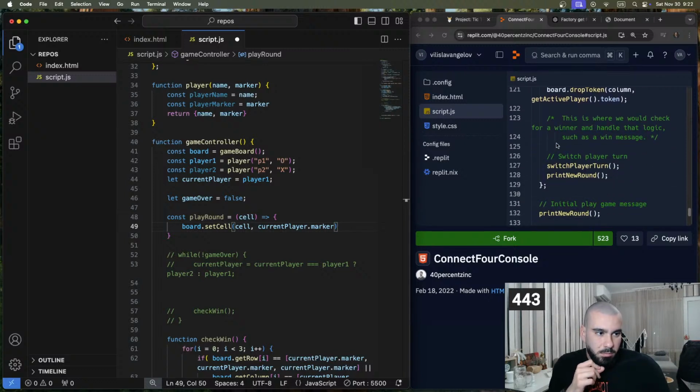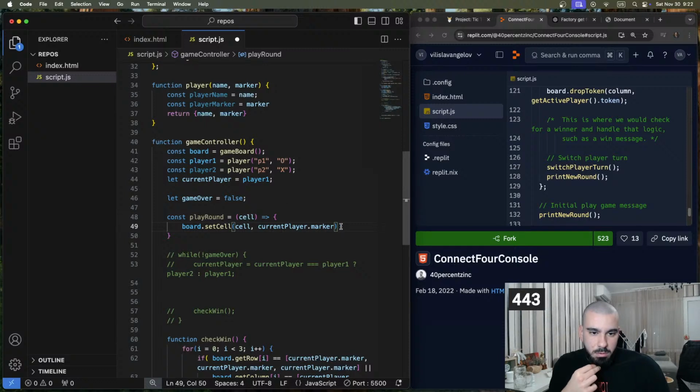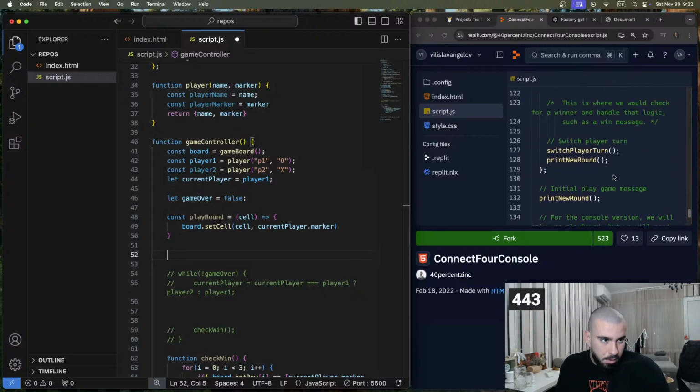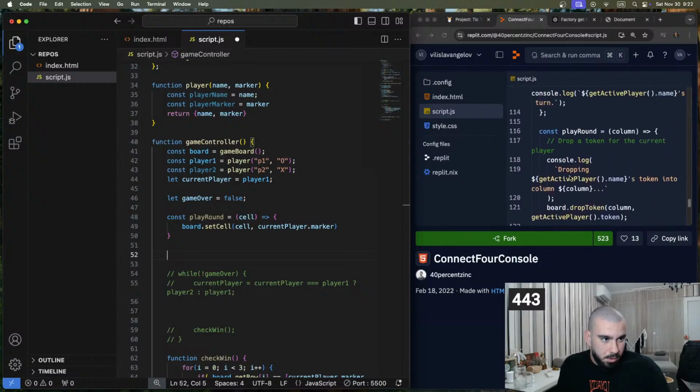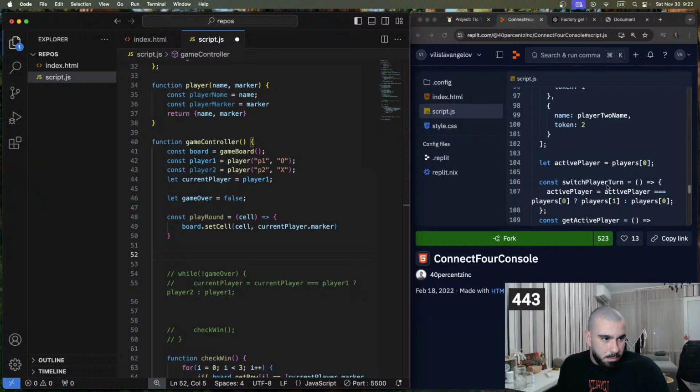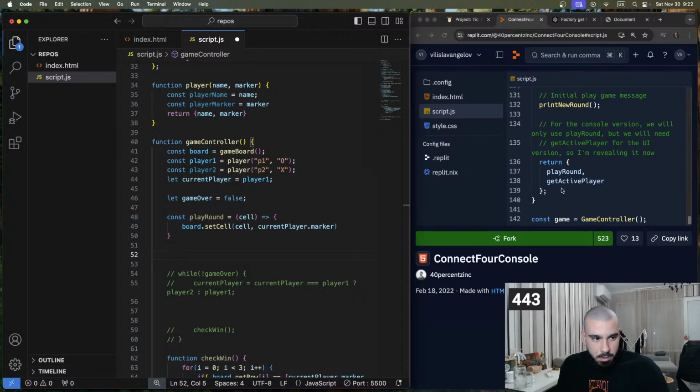and then after that we need to switch the player. So let's make another function for switch player. They're saying switch player turn, active player. Yeah, you're doing that in a const again.